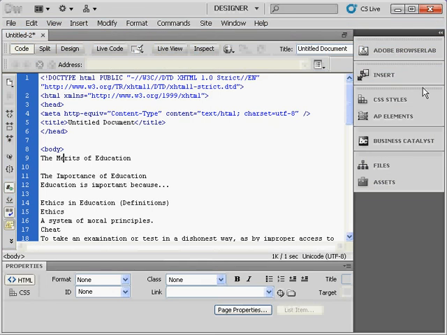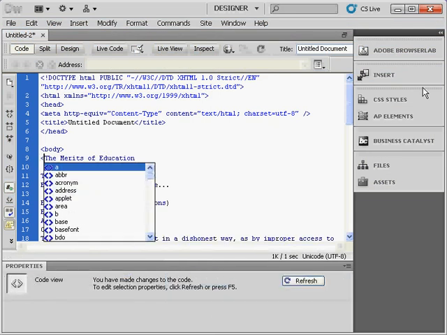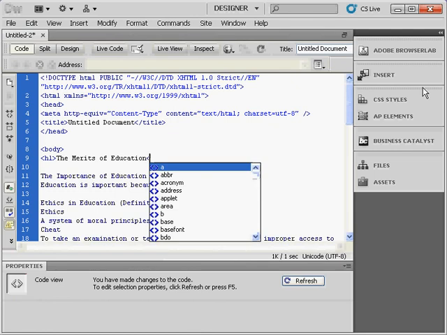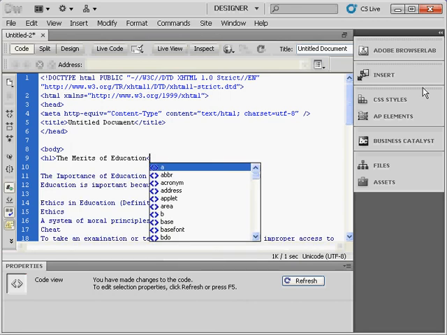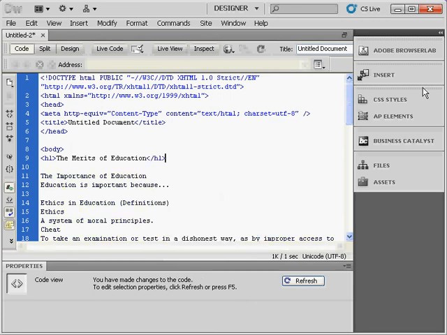Here I am back in Dreamweaver, and one of the reasons that I want to use Dreamweaver is because of things like this. Watch this autocomplete. All I had to do was type the bracket and the forward slash, and Dreamweaver knows that I opened an H1 and that I need to close it, so it closes it for me just by typing a bracket and a forward slash. So it will autofill, so be aware of that. Or autocomplete.